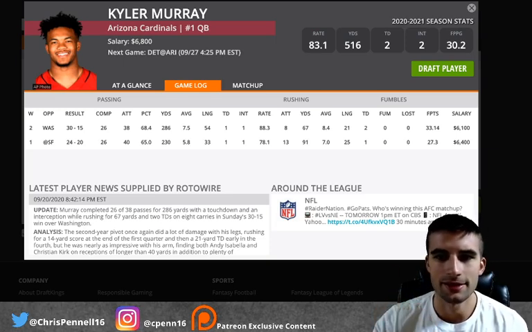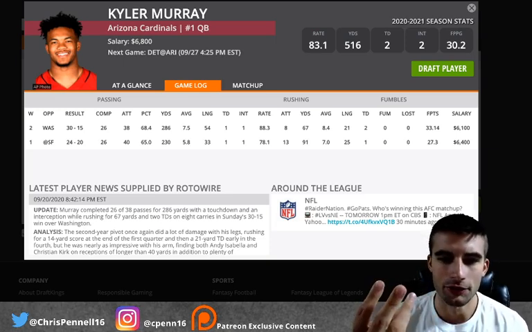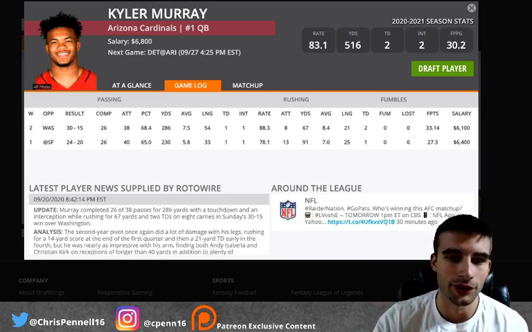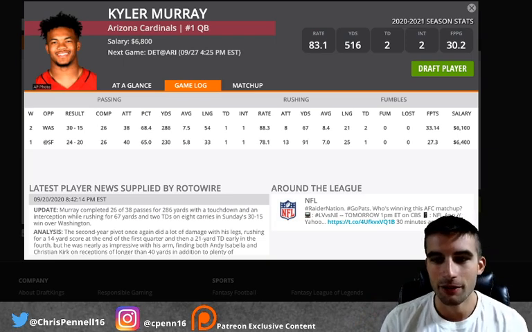You got DeAndre Hopkins, you got Kyler Murray, and then you got Kenyan Drake. Yeah, you can sprinkle in a couple of other guys, and with Christian Kirk being out, that just concentrates it even more, even though he wasn't really getting a ton of targets. But Kyler Murray, he's my QB1 here.